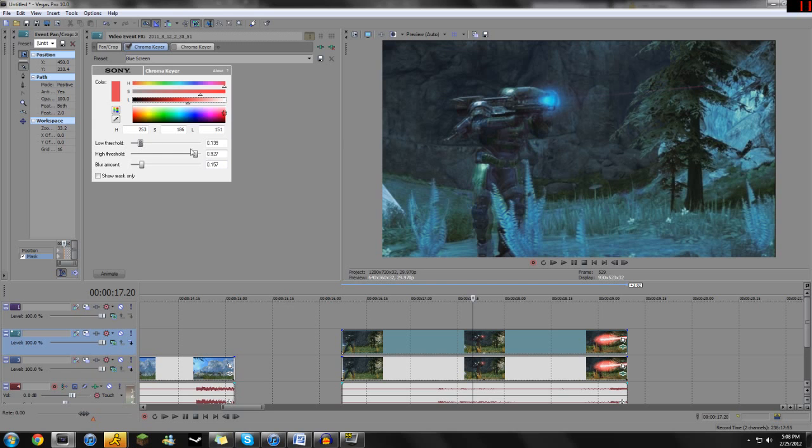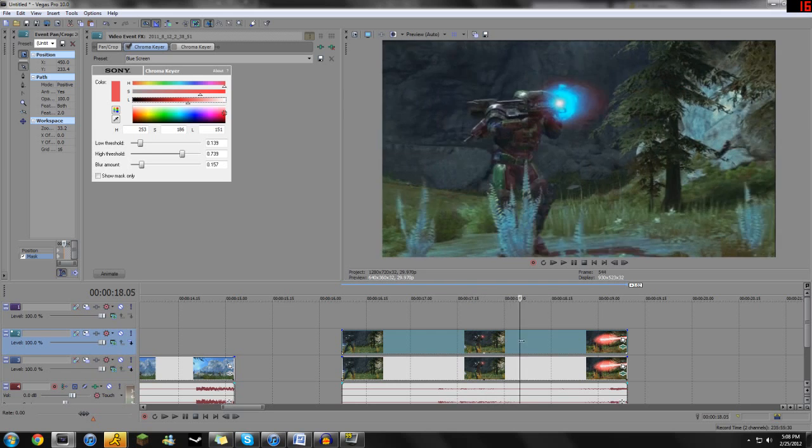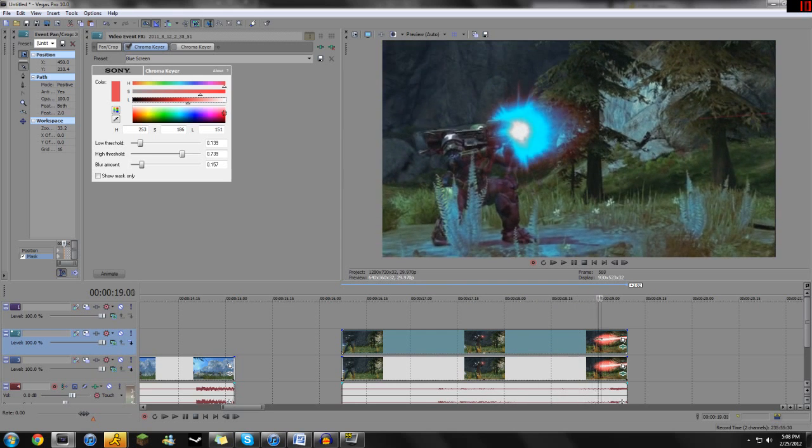I need to make it not get the rest of the whole world. There we go. Now I got that little beam in the middle with that second chroma. There, now it looks pretty good.